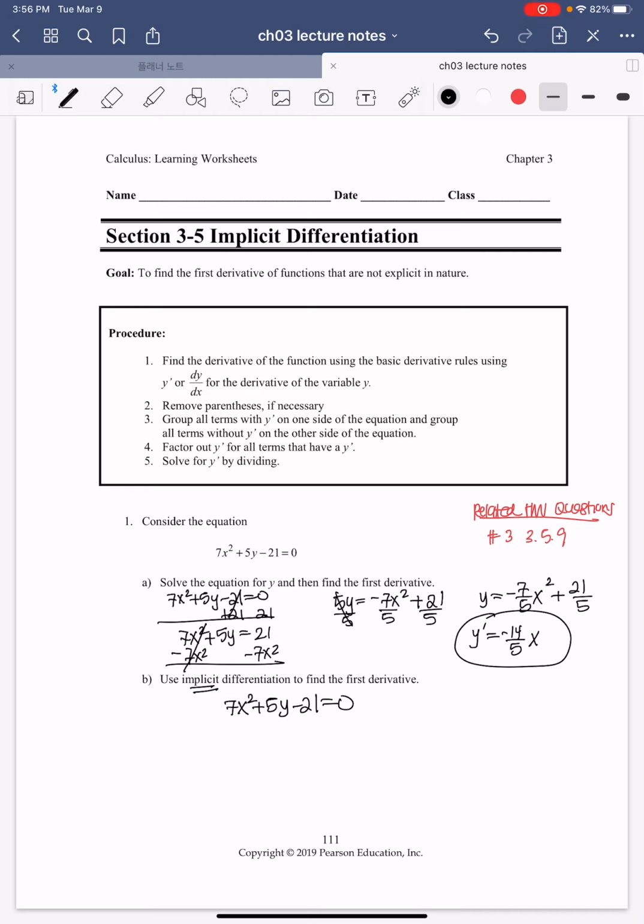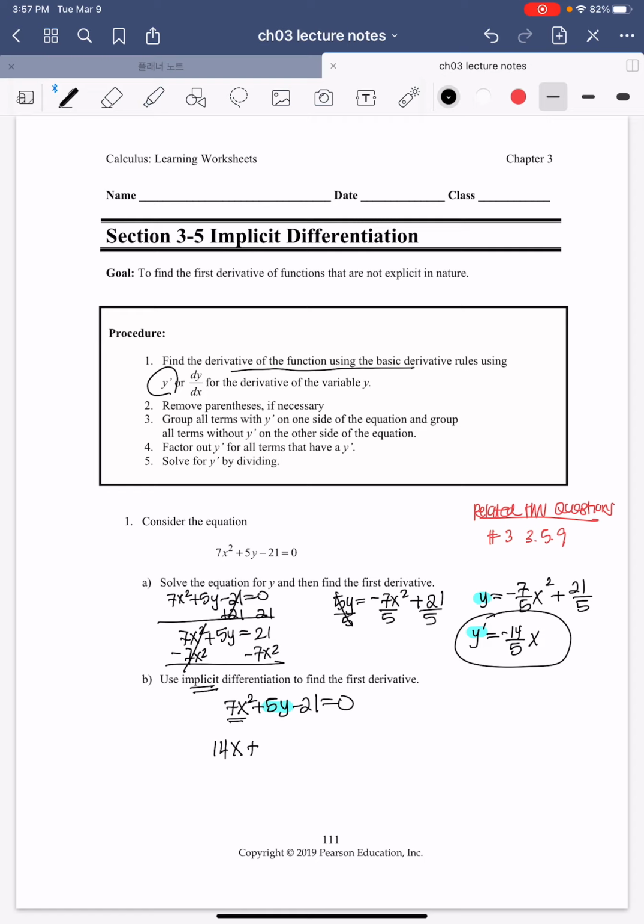So here's the step. Find the derivative of the function using the notation y prime or dy/dx, up to you which notation you use. Just like this, first term, let's bring down the power, so 14x. Now here's the key thing about implicit differentiation. This is a y term. Notice that when we take the derivative of a y term, we use y prime. So the same thing happens: you take the derivative and then notate that you took the derivative of y, so we are going to use y prime. So what is the derivative of 5y?